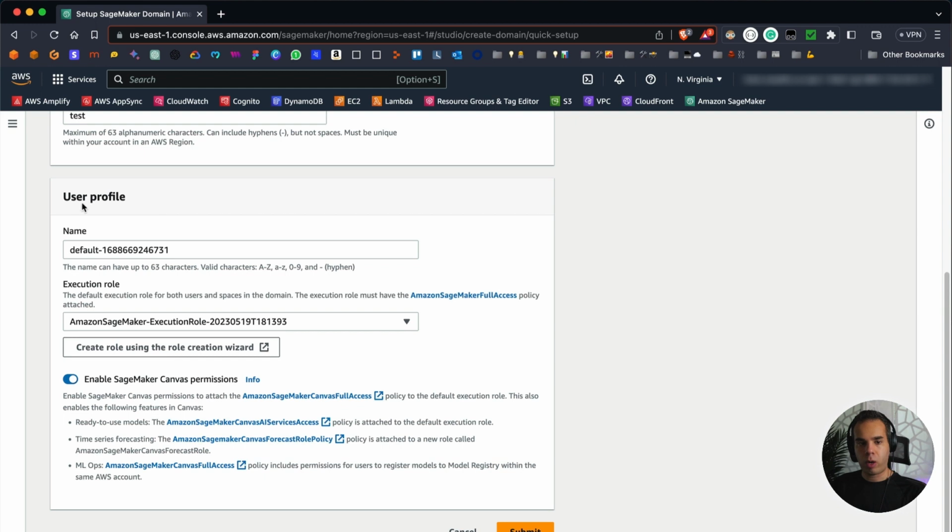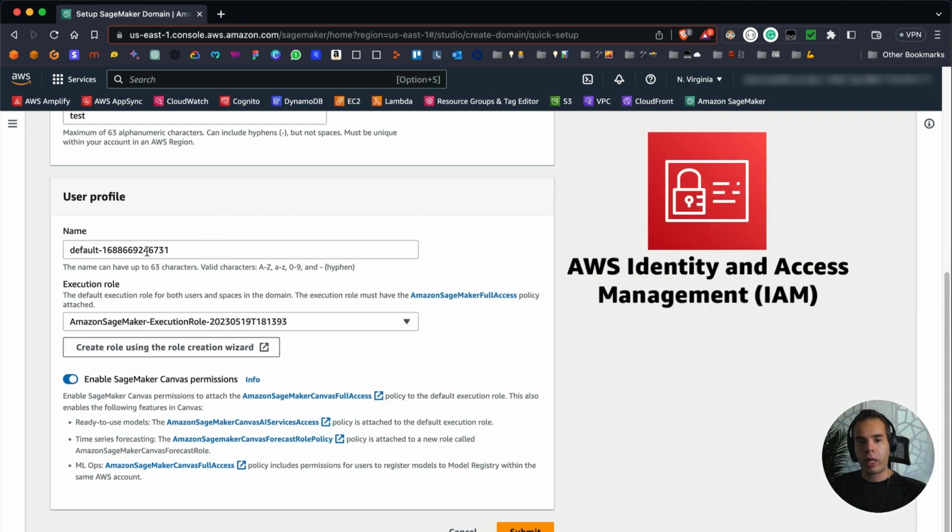The next part, where we have to create a user profile, we'll have to create basically a role for the domain to work with the different permissions across AWS. For example, SageMaker needs to be able to port data that's processed over to S3, so it needs a policy to allow SageMaker to do that operation. That's where the role becomes really important.